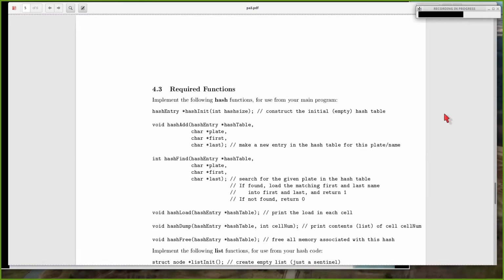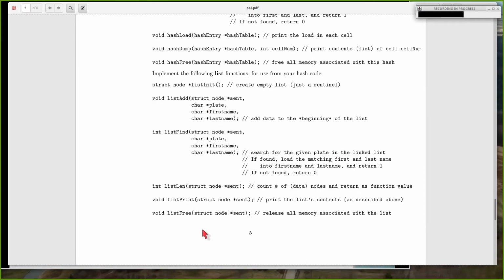And I keep telling people, if you're not sure about this, start with a list. Forget about the hash. If you clearly understand how the list functions work to a level that allows you to code them, the hash functions become easy. Most of the stuff you need to figure out, you'll figure out by doing the list functions. And the list as a structure, a linked list, you understand pretty well at this point. So this is a really good place to focus your initial efforts.